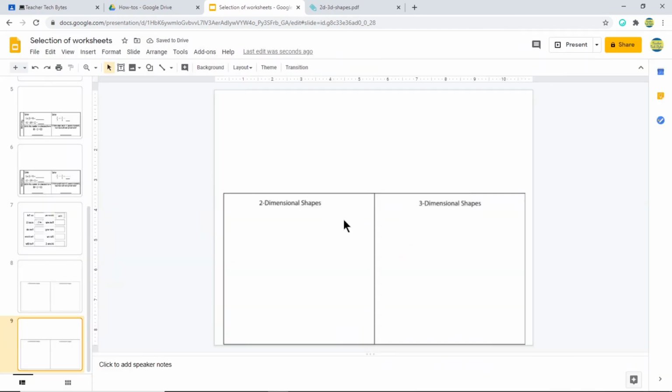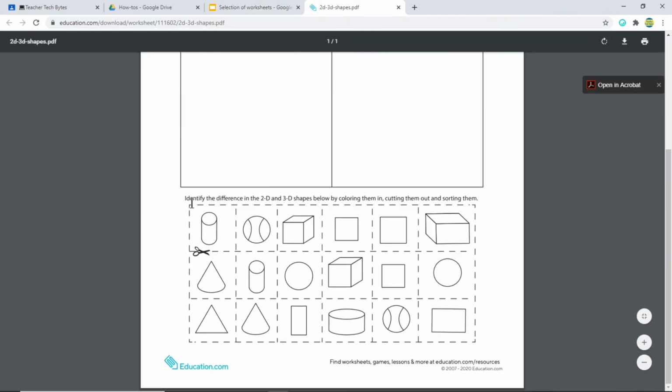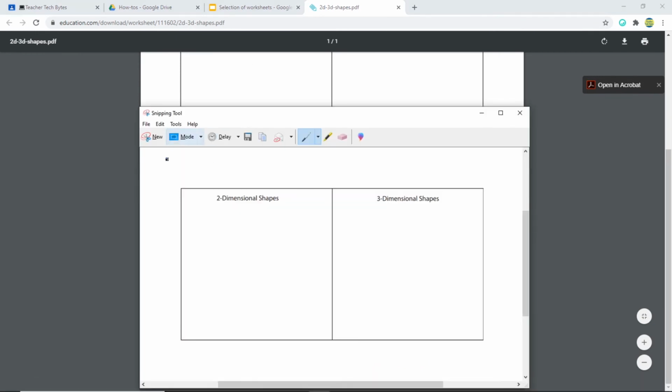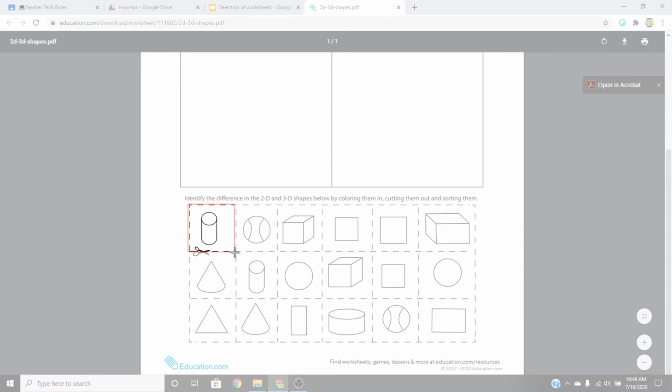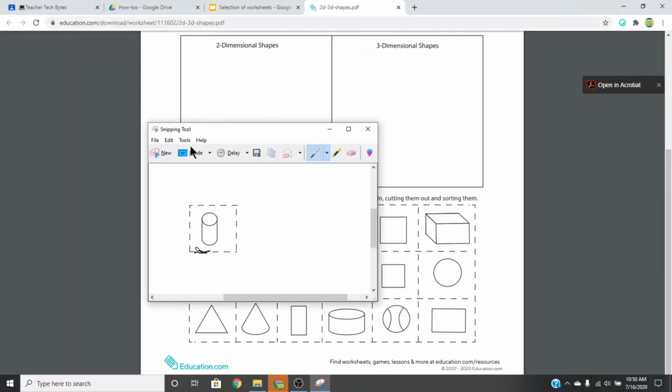And click done. So now here the students cannot move it. And it looks like it has faded a little bit and blurred a little bit. I'm not quite sure on how to fix this. It's just something that happens. But now I can snip each one of these, just like I did in the last video.